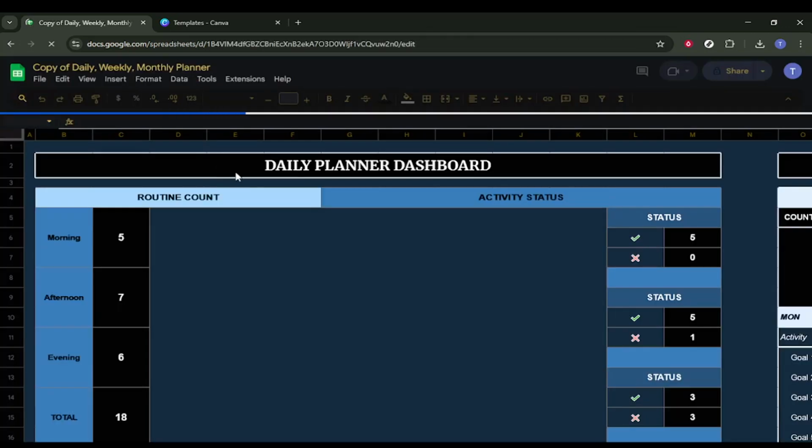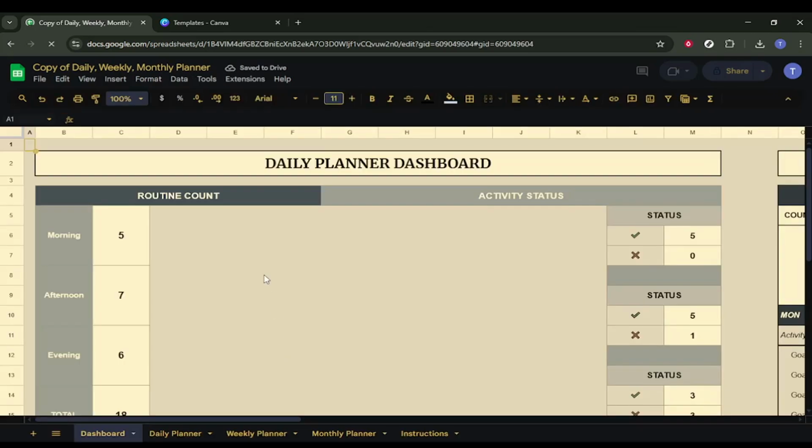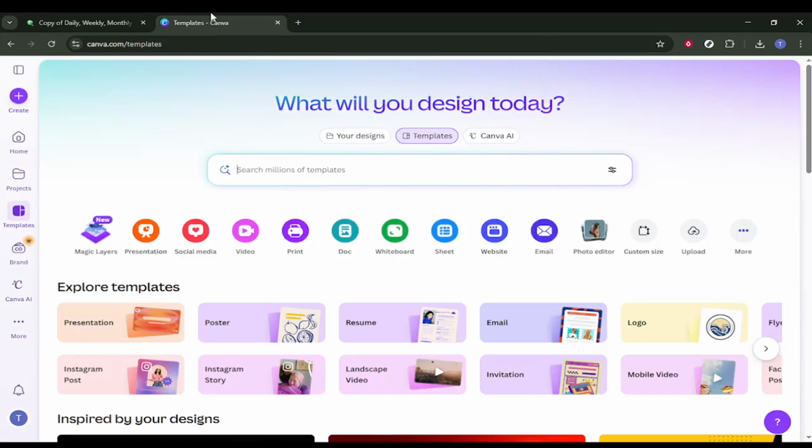Next, switch over to Canva and go to the Templates area. Find the template you want to work with and open it in the editor. Once your design loads, click the element you want to connect with your spreadsheet data. This is usually a text box or a table area in the layout. Selecting the correct element first is important because Canva will apply the imported data based on what you have highlighted.